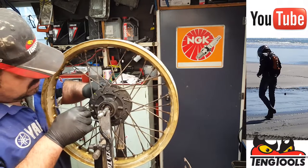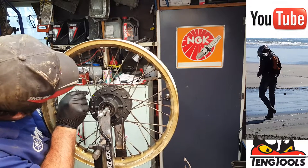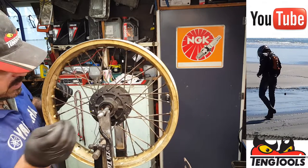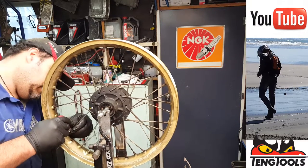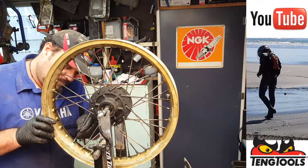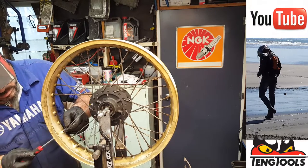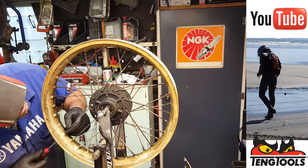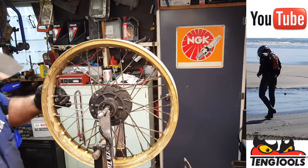And it goes outside in, it goes up there, look. Okay, that goes onto that one there. Cool, now with that out of the way, we can replace that. So that's a yellow and it goes in from the outside. Right, in from the outside, bit of thread lock. There we go. And it goes there. Stick that nickel on there. Tighten them all up later.